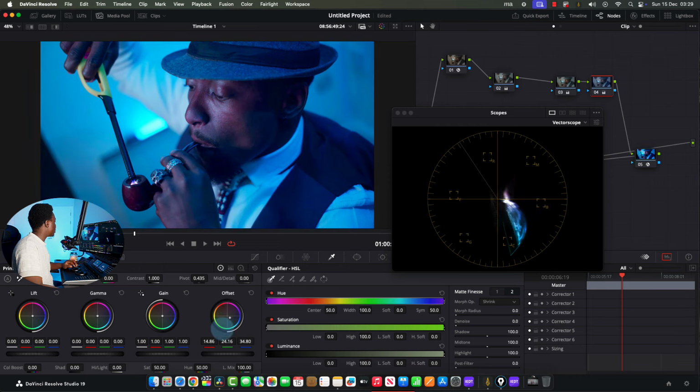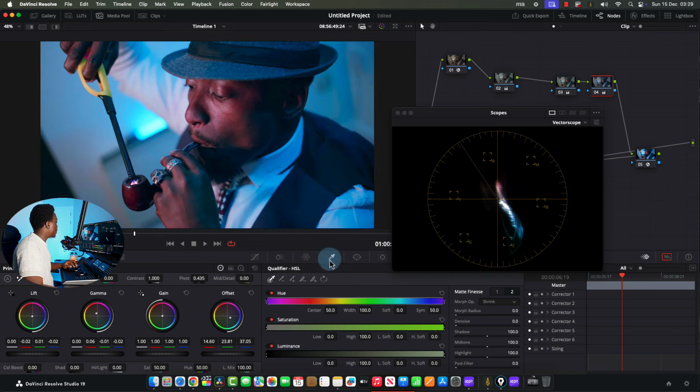And I can see what I'm trying to build. If this is the look you're going for, if you want your looks to have magenta, maybe you want to push some magenta in the skin tone, maybe that's the vibe you're going for. As I'm pushing it, you can see that it's spreading more towards the magenta and it's still keeping the blue. If I push some shadows into the blue, this is a reflection of what's going on in your shots, where your shot is sitting. However, what makes it very powerful and one of the favorite tools for colorists is the fact that you can use it to check your skin tone.